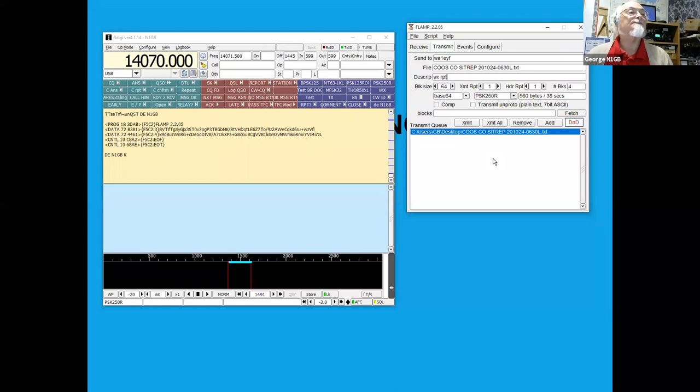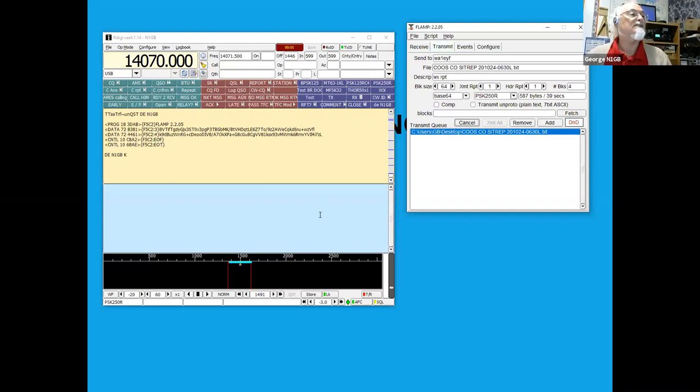You can also add by looking through a dialog box to find out where a file might be on your computer. I just had mine queued up on the desktop and was able to drag and drop it right into place. So a transmit, as you would expect, is going to look a lot like the receive, except obviously it's in red and it's outgoing.